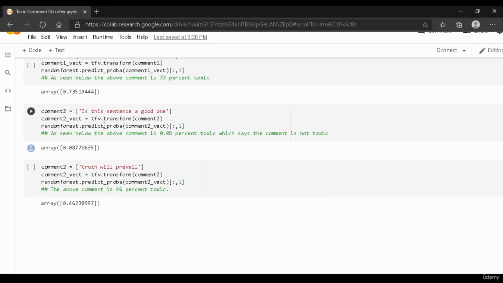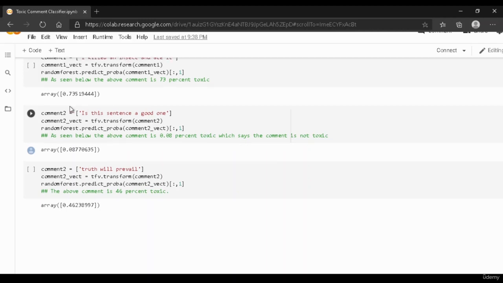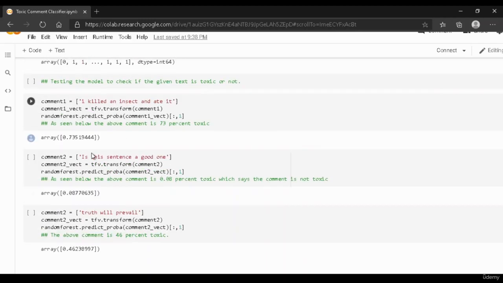And as you can see over here, this sentence has a very low value, and the value over here is 0.08, and this means that this particular sentence has a very low chance of being toxic in nature, and the comment is 0.08% toxic, which says that the particular comment is not toxic as compared to the previous sentence.